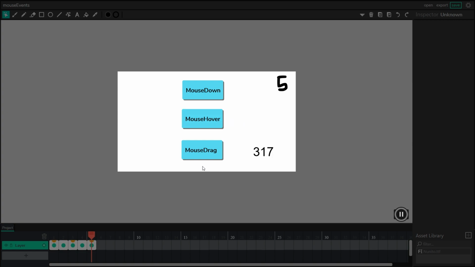And now here's mouse drag. Mouse drag is kind of interesting. In order for mouse drag to fire, I have to click and then drag the mouse around in order for that to move. So that is how mouse drag works. I have to click down, and it will fire so long as I keep moving around and clicking down on that object. So that's how all the different events work in Wick.